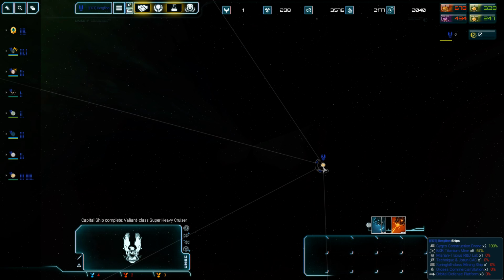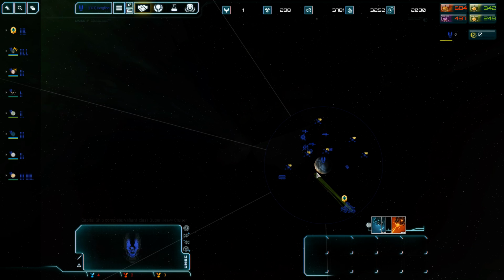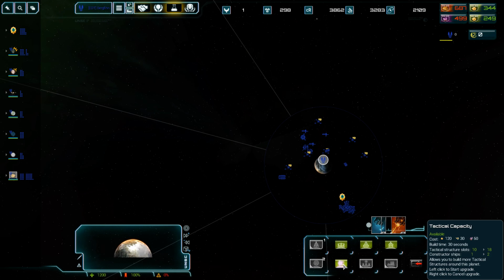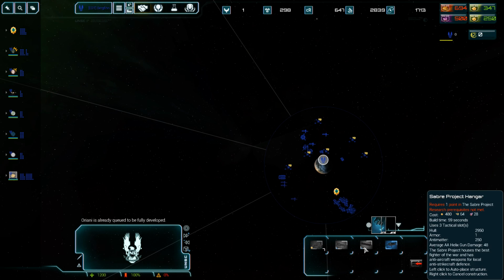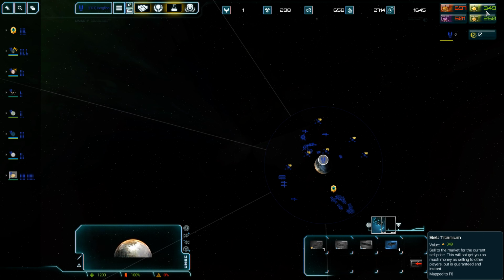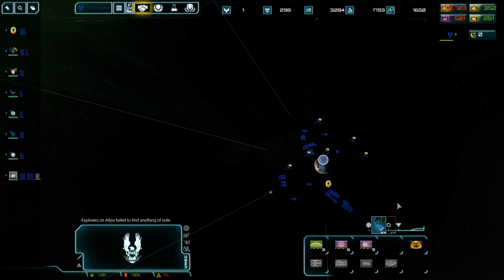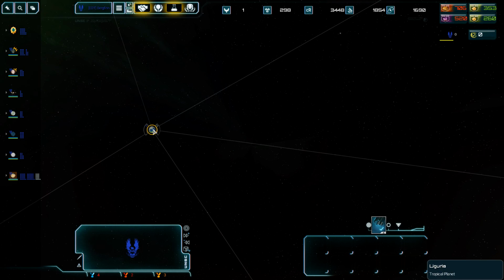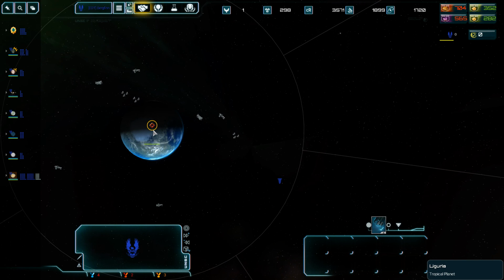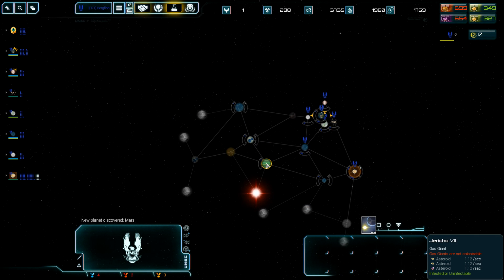Valiant class super heavy cruiser up and running. Space is no longer a viable option, so you are going to be a defensive place. That's fine. Nothing of value has been found. Pop down a few more of these then. Destroyer ready for duty. Alright, this can be colonized, but there's nothing there, so I don't know what the point of it would be. Exploration teams have discovered a new colonizable planet.